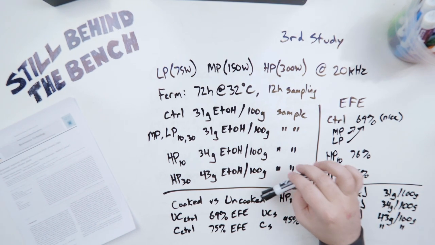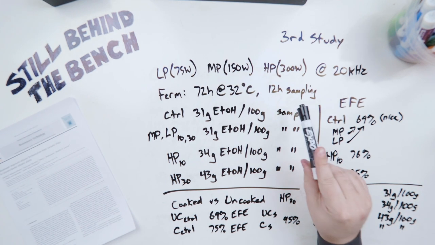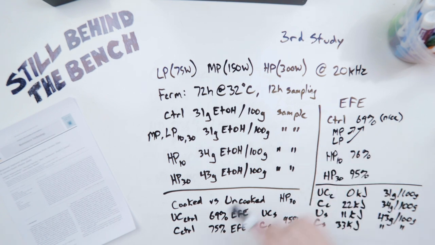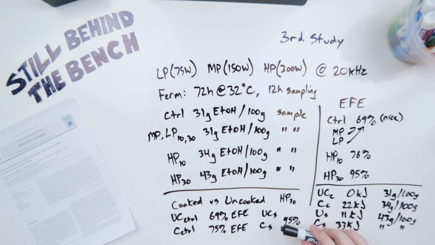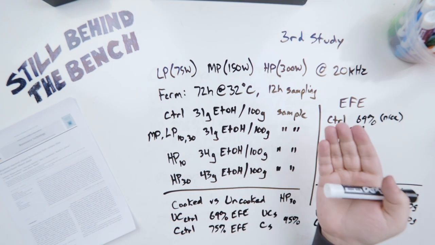In terms of the cooked versus uncooked, they essentially only did high power at 30 seconds, approximately 300 watts for 30 seconds. The uncooked control had an ethanol fermentation efficiency of 69%, and the cooked control 75%, and then both the uncooked sonicated and the cooked sonicated had 95%. So this shows that you don't have to heat it up at all, and you do a high power for 30 seconds, and you'll get essentially the same as if you cooked it and sonicated. This is just leading me to believe more and more that sonicating is better than traditional mashing.